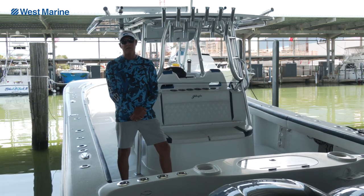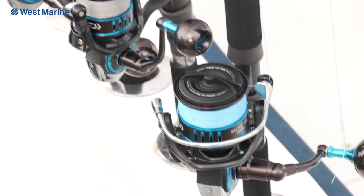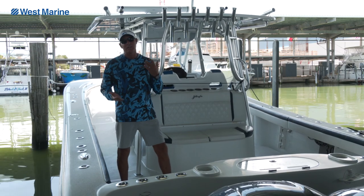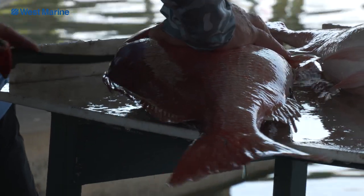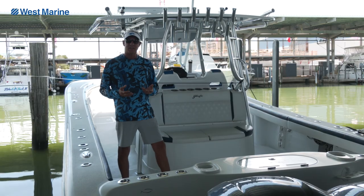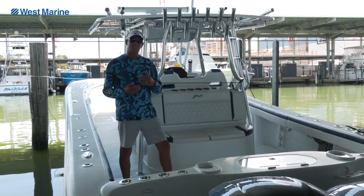So we hired a local guy with his own tackle besides what I brought myself. Now that we're with Daiwa, I had all my Daiwa reels ready to go and my rods packed. But that's all I had. I can't bring knives, pliers, and all the terminal tackle required for a day's fishing. So we had to rely heavily on our guide's boat to help us out to make sure that our product to you looked seamless. It's so nice to have a West Marine nearby anywhere we fish for the last-minute details — maybe we don't have the right safety equipment, we might need one more life jacket, or some terminal tackle.